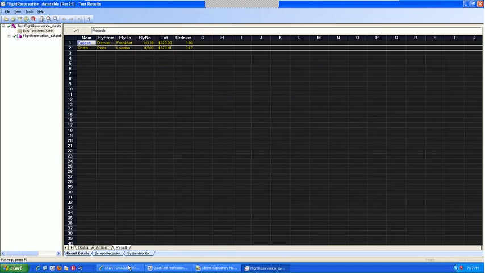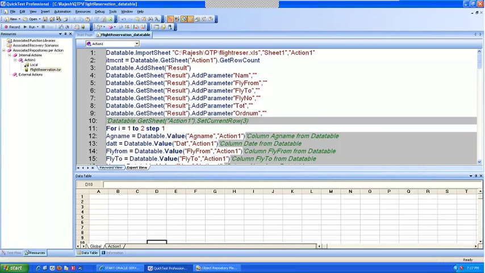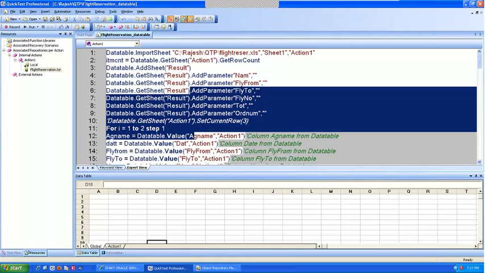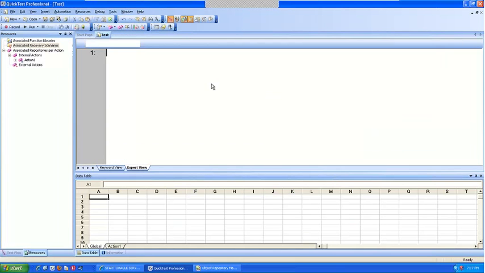Fine. Now let's see, if I have to write it into an Excel sheet, how do we do that? Now writing into an Excel sheet is little complicated. I'm not going to do it here. First I will show you how to write into an Excel sheet, and then we will bring it into our script. Okay? It's not as simple as what you write into the data table. The Excel sheet is a little complicated compared to writing it into a data table.